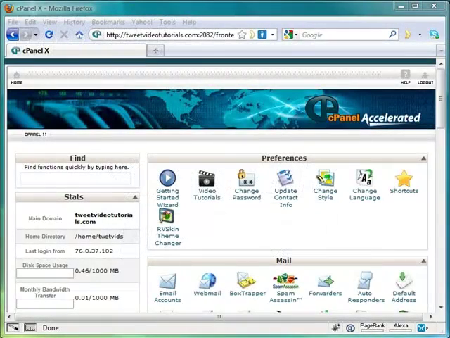We'll get back to cPanel here in just a little bit, but for the time being, I want to work on getting our FTP client set up. Now, there'll be times whenever there are certain parts of our blogging endeavors that will require us to use the cPanel to add more content or files to our blog. There'll be times whenever using cPanel to add content or files to our blog is just faster and better.